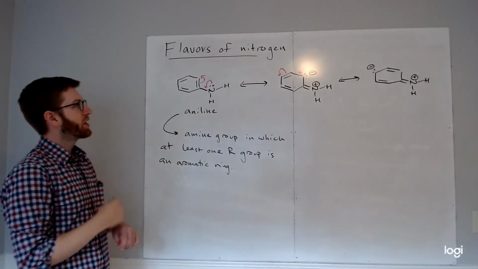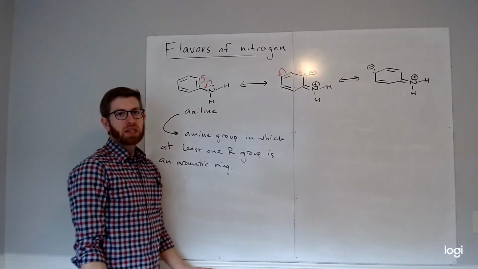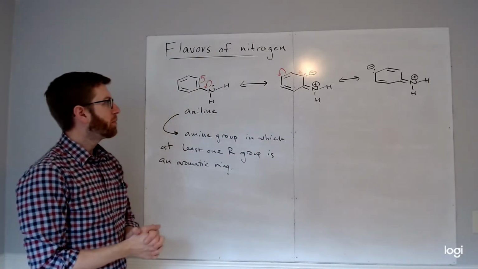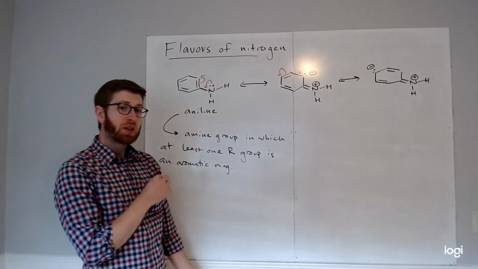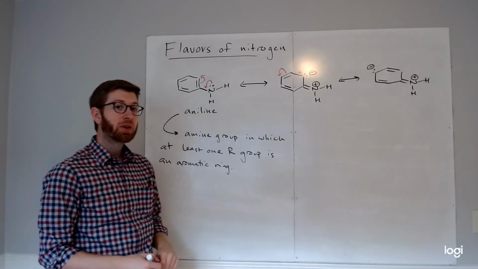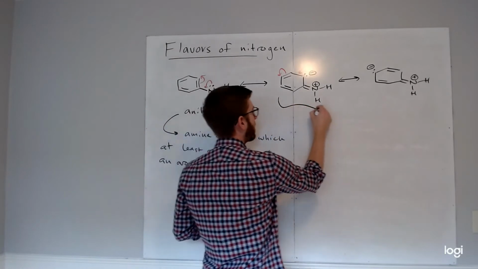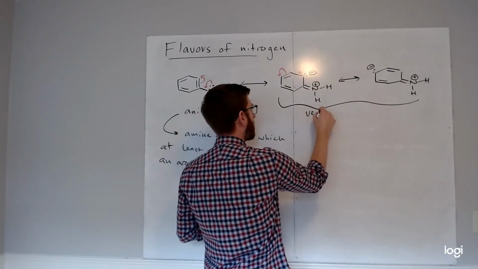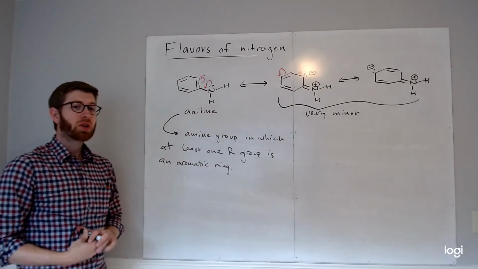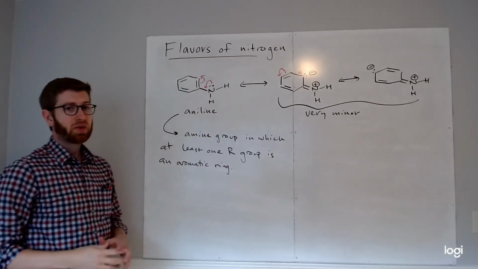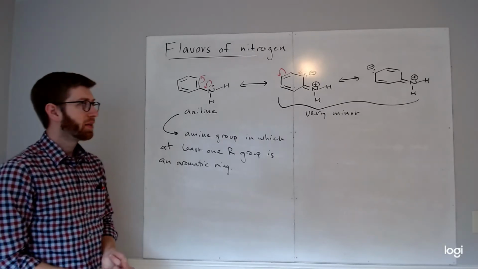So if we look at these resonance structures that we've drawn, this one and this one, there's a problem in that I'm placing a negative charge on carbon. And that means that these structures independently are probably not very stable. And that also tells us that these are going to be very minor contributors to the overall hybrid of an aniline. So these are going to be very minor, certainly more minor than the resonance structures we looked at for amides in the previous section of the video. But they still exist.